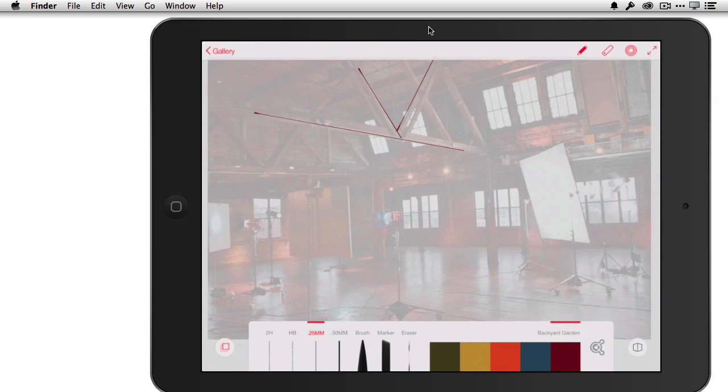Now, I mentioned that you could use these apps without the tools. Well, obviously, I could draw with my finger, but what about Slide? I mean, Slide's pretty cool. Well, guess what? There's a digital version of Slide built in. So I'm going to take Slide, the physical version, just put it off to the side here. And you notice there's a round button in the upper right-hand corner. I'm just going to go ahead and tap, and that will bring up Digital Slide.